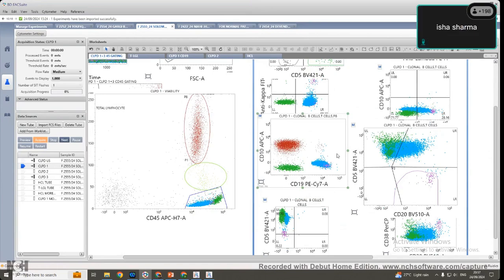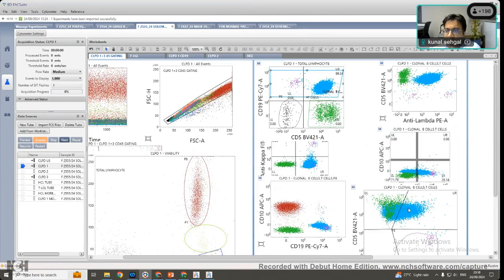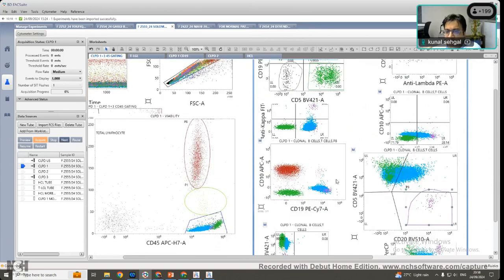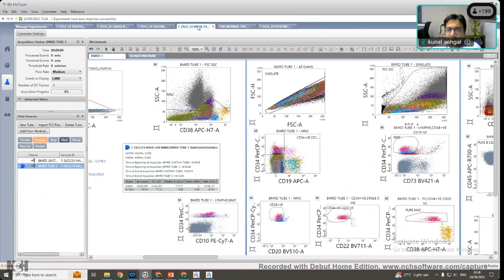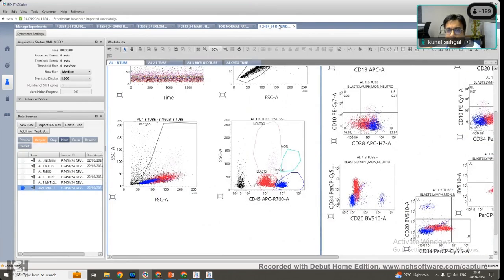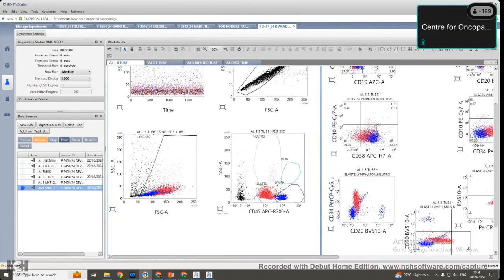Great. So this was a CD10 negative, CD5 positive BCLPD of mature cells expressing dim CD20, presence of CD43. We labeled this case as CLL. And we said, because this patient has lack of CD38 and CD49d, this is a good prognosis for the patient. So the role of flow cytometry was diagnosis, typing, subtyping, and prognostication, all in one case. Sir, do we have time for one more case? Yes, Kunal. Okay, I'll quickly go through this case.